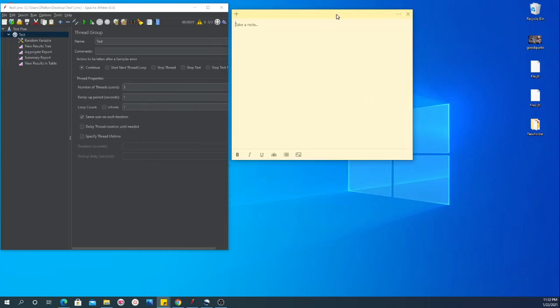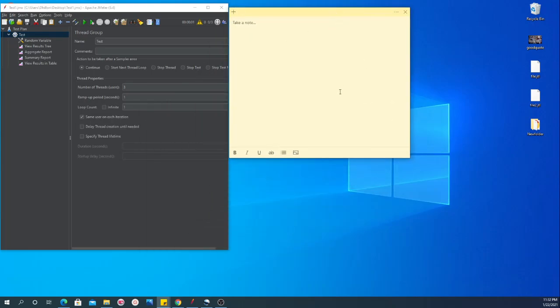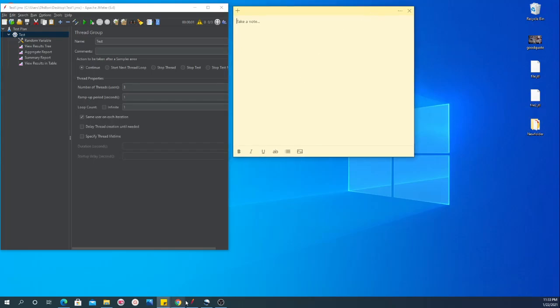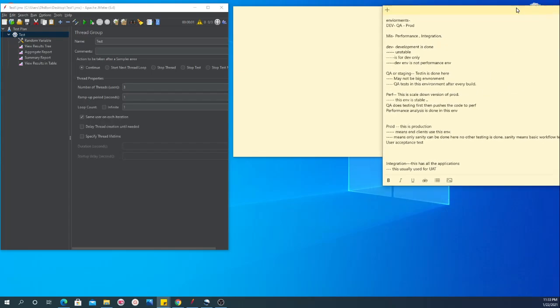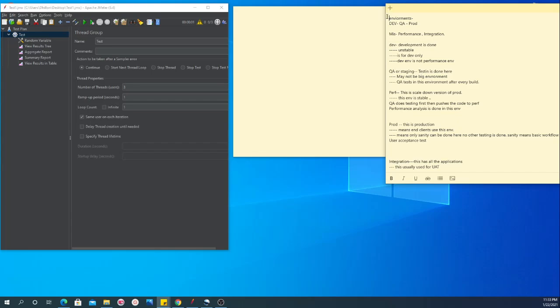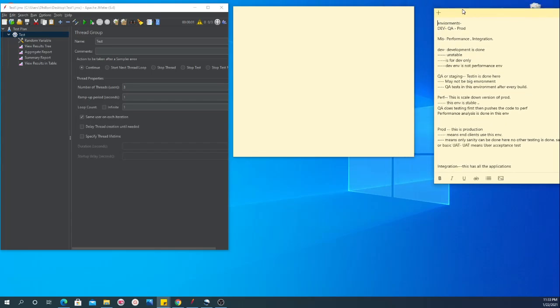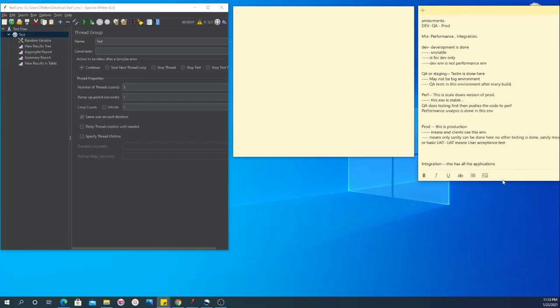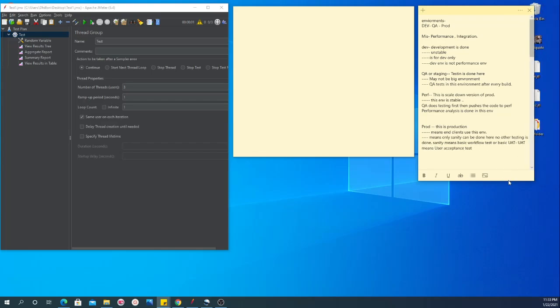Let's assume that this sticky note is our application server, and let's assume this other sticky note is our database. Okay.